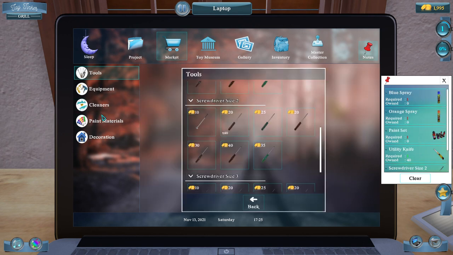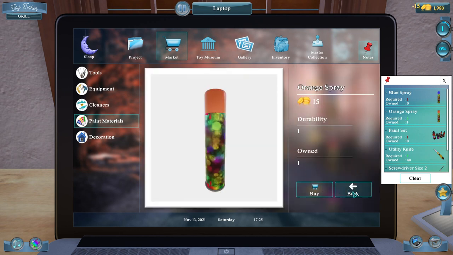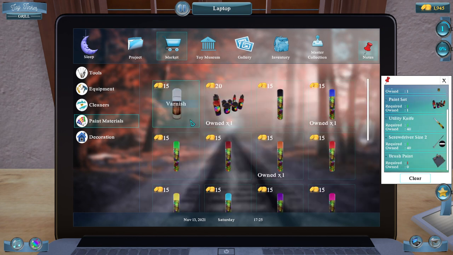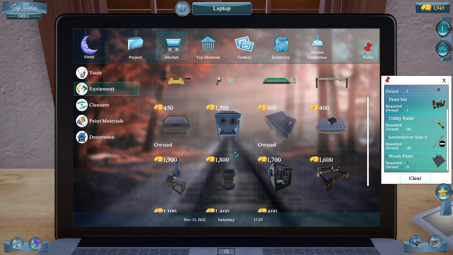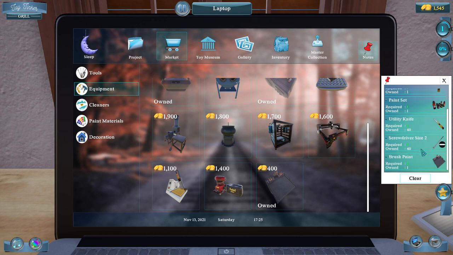Okay, and then it's paint materials. Want orange spray? Buy. Blue spray? Buy. Paint set? Buy. Alright, and then brush paint. No, not decorations. Equipment. Brush paint, right here. Buy. Okay, so we got everything? Yes, clear. Get out of this.